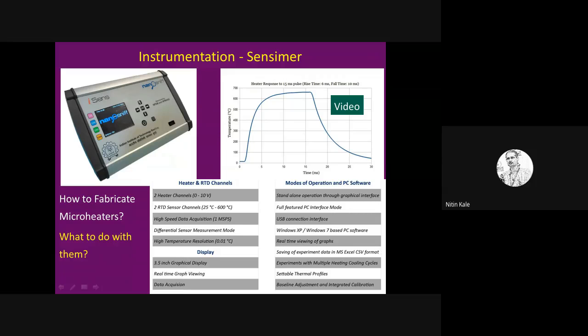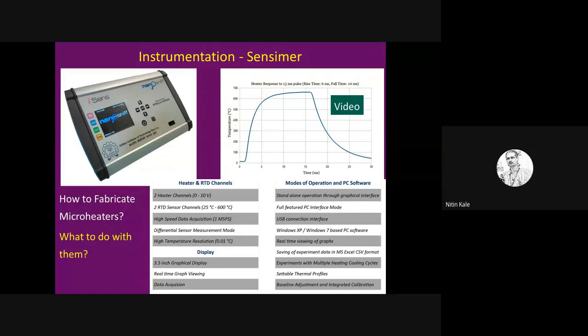This is a typical curve. If you apply a square wave, then in about 5 to 6 seconds, it will reach its 90% max. It takes about maybe 10-12 seconds to fall down. For this example, the temperature is about 600 plus degrees. It has already reached that. So these are some of the experiments: finding rise time, fall time, and a lot of other stuff.